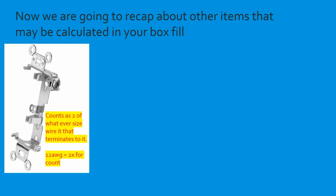One thing that I want to point out about device yokes is that it doesn't matter how many individual little devices are on it. You could have 3 switches on one yoke and it still counts as one yoke. So just keep that in mind as we go through here.